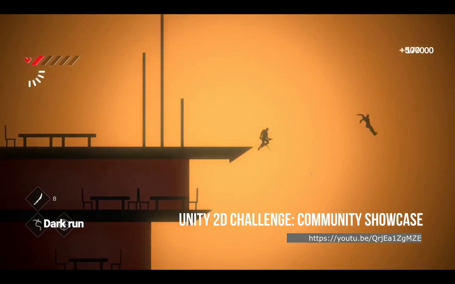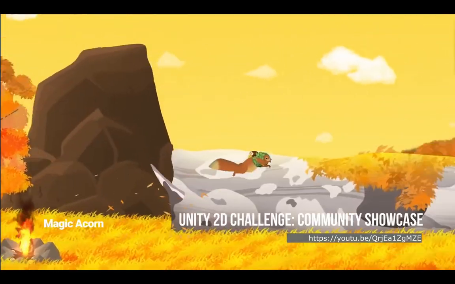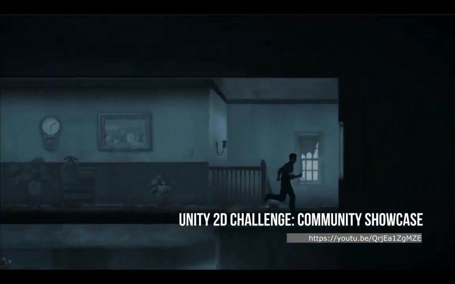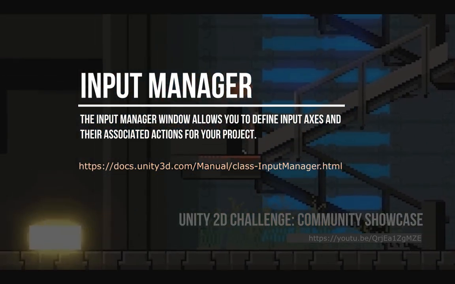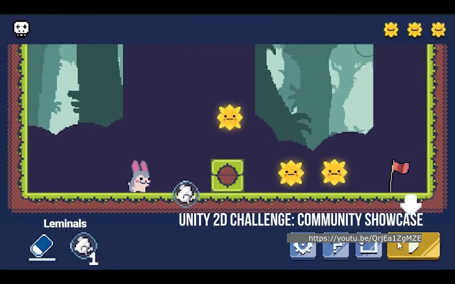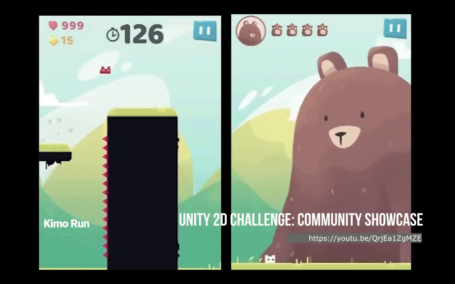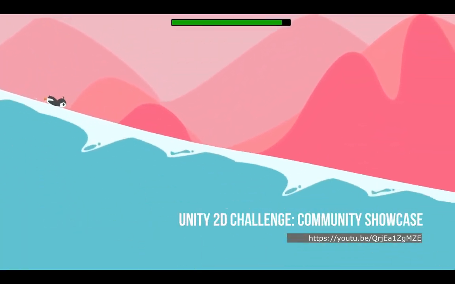In this video we are going to learn using the keyboard for input in our Unity games. So before we start, I want to tell you about the Input Manager. The Input Manager is for managing all inputs. It allows the player to remap the input, so if the player doesn't like to use the left and right buttons, they may change it to A and D or something similar, whichever they prefer.